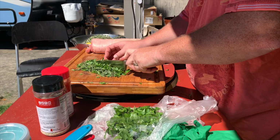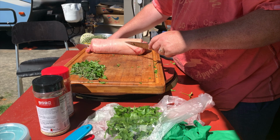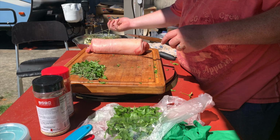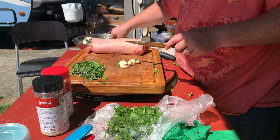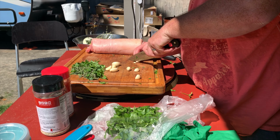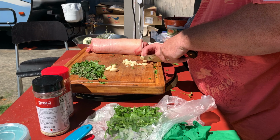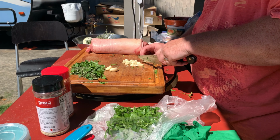And then we're just gonna leave it to the side. We're gonna get ourselves 8 cloves of garlic. Gotta love that garlic. You're gonna get some great flavor. So here what we're gonna do is just really chop this really fine, and then we're gonna throw the pork onto that when we're ready.